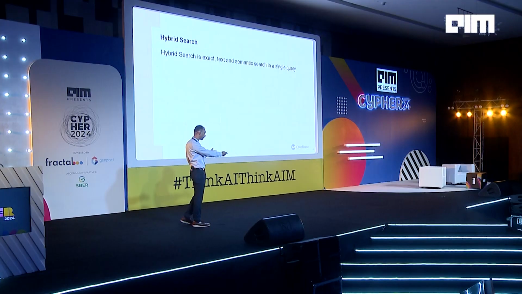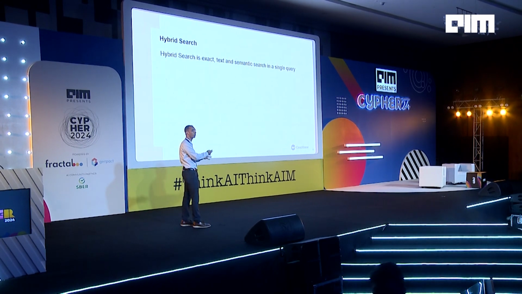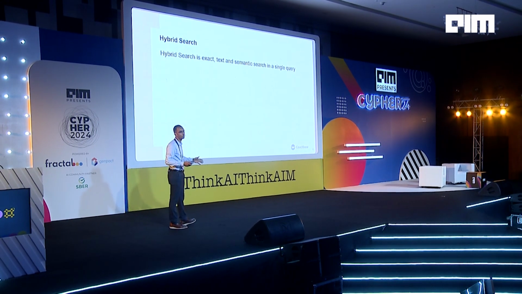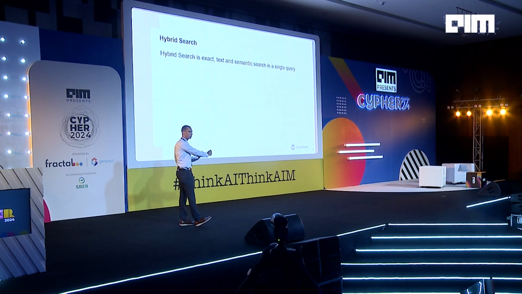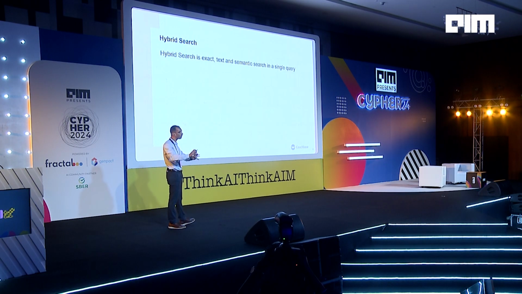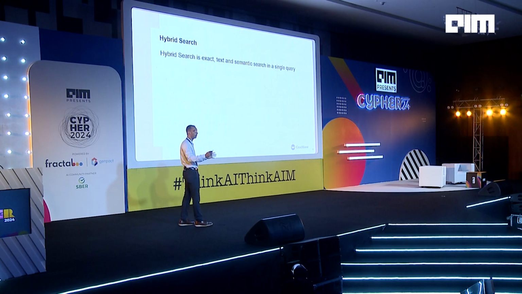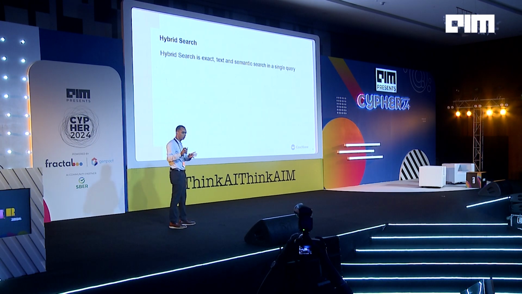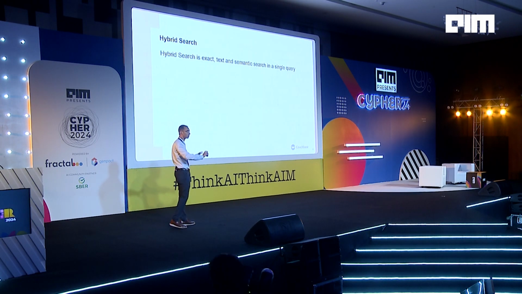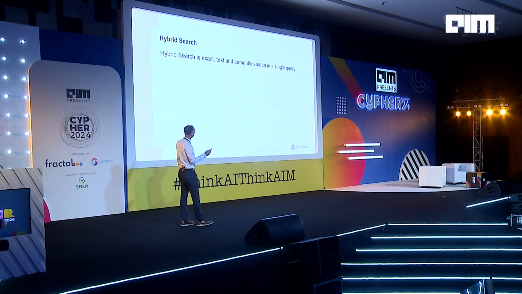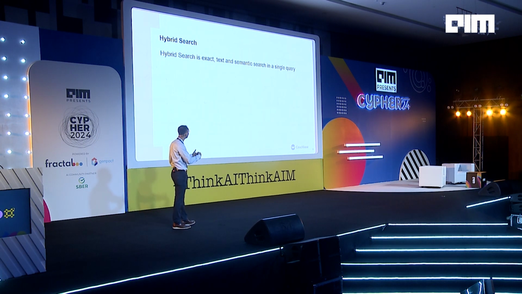But it happens on multiple systems. Your e-commerce product catalog is typically on some sort of a database, right? Commonly a NoSQL database or a relational database. You have your text search on a text search engine, where you move that data, usually, to do a text search. You have your data moved into some other form of vector search engine, like FAISS in the case of open source, and there are many proprietary technologies as well, to find the semantic meaning, right? So the data is getting into multiple systems to achieve this use case. But what I'm talking about in hybrid search is bringing all of that together into a single system and a single query.